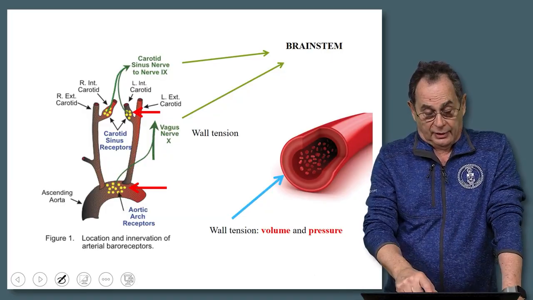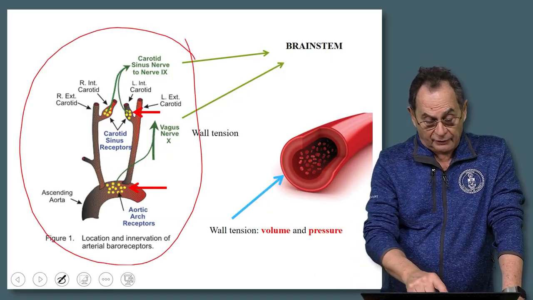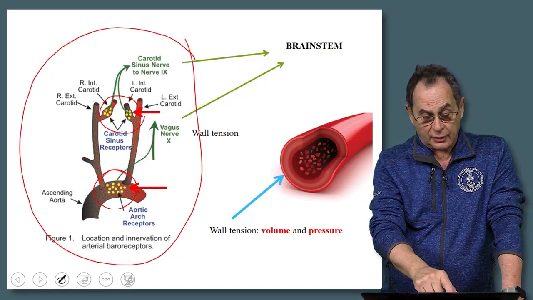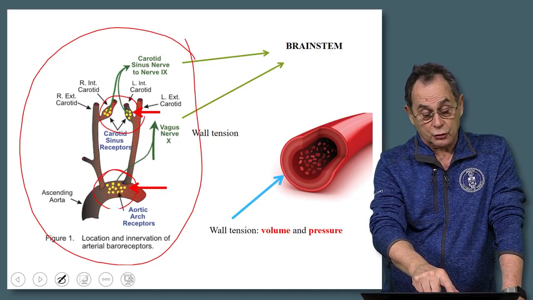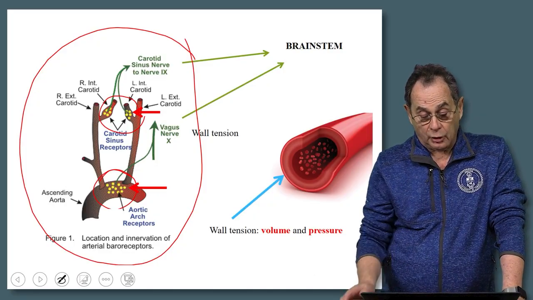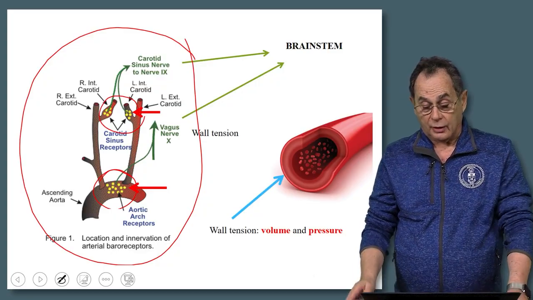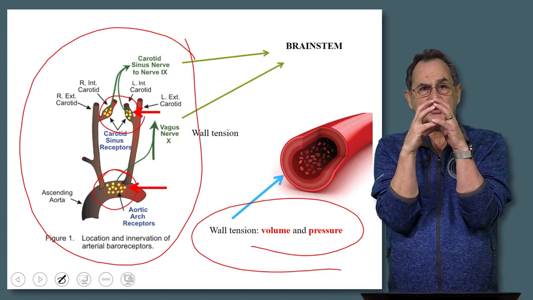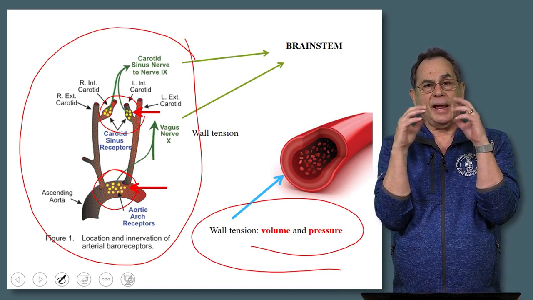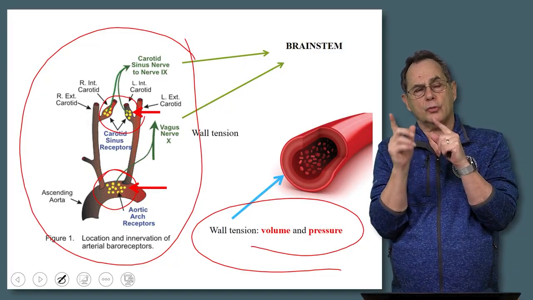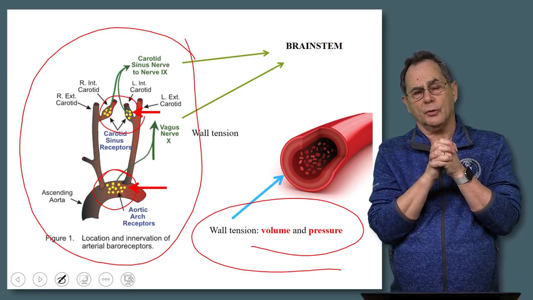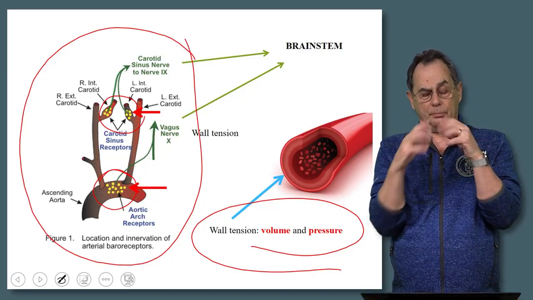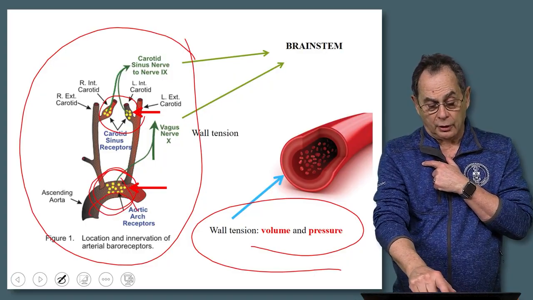In this diagram, on the left-hand side, we have two areas shown in yellow. These represent the carotid bodies, here the internal carotid, and these represent the aortic arch baroreceptors. What they sense is pressure and volume. As there's expansion in these areas, they increase nerve traffic to the brain, and we're going to talk about that more specifically. So they're sensing just how full the plasma compartment is in the arch of the aorta and the carotid body.